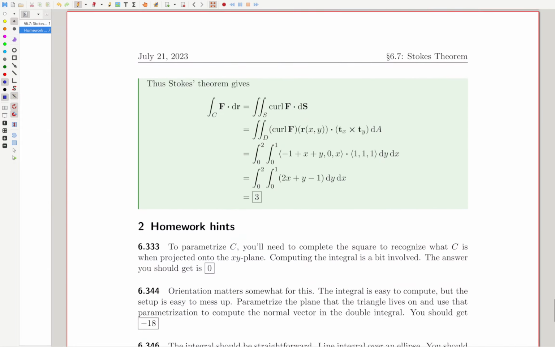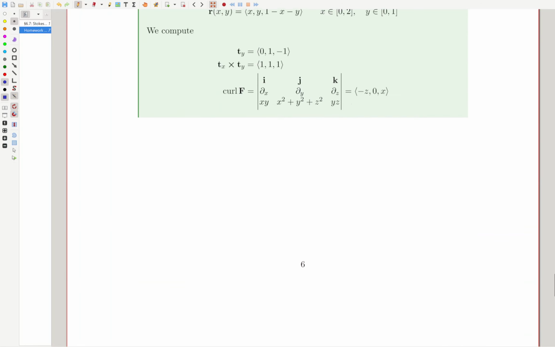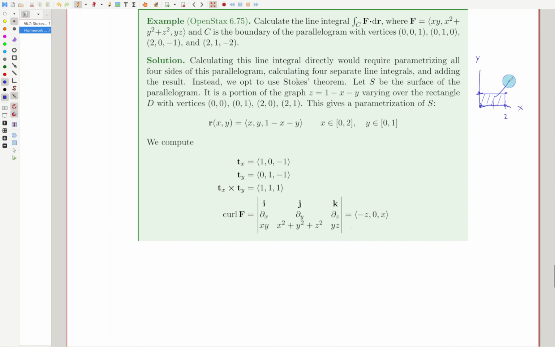Okay, now inserting that into the formula for Stokes' theorem. This was what we wanted to compute. That was what the problem asked us to compute. By using Stokes' theorem, we say that that's equal to this. Inserting the parameterization, we get that. Notice also that by doing that, I've switched from S and dS, the surface, to D and dA, which are a flat version. So this is in the xy plane. This is me integrating over this rectangle, which I'm calling D in this case.